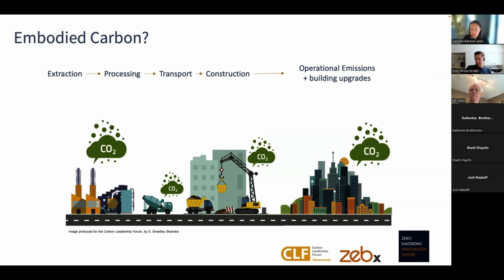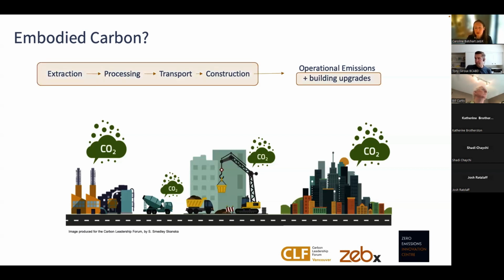So when we're talking about embodied carbon, we want to know what the upfront emissions are, what are the emissions associated with building a building, and what are the emissions associated with replacing components in a building. So there's also a lifespan component to embodied emissions. If you're using a component or a membrane that only has a lifespan of 5 years, you're going to need to replace that quite often. So that will have a bigger carbon footprint over its entire life. Highlighted in red here is the portion of the emissions that we're looking at when we talk about embodied carbon.